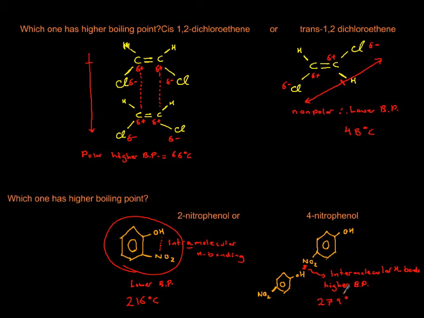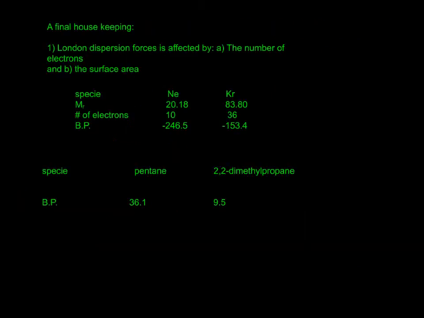Sometimes you will be challenged as to which one is more volatile. The one with the lower boiling point is also more volatile. Volatile is when the liquid turns into gas. So remember that many times they ask you on boiling point, but on a rare occasion they will challenge you on which one is more volatile.